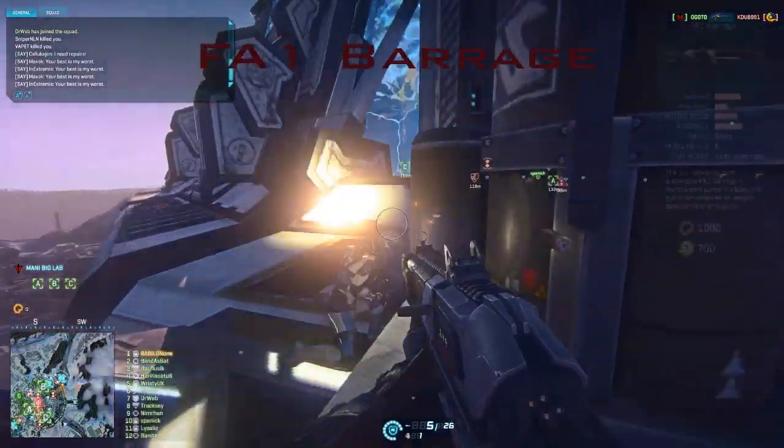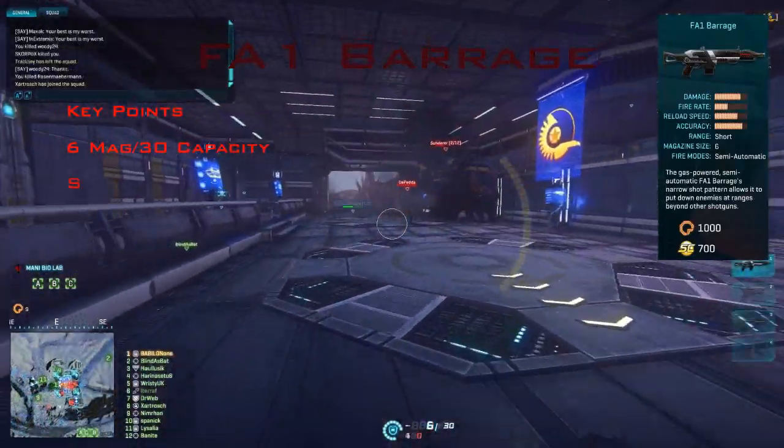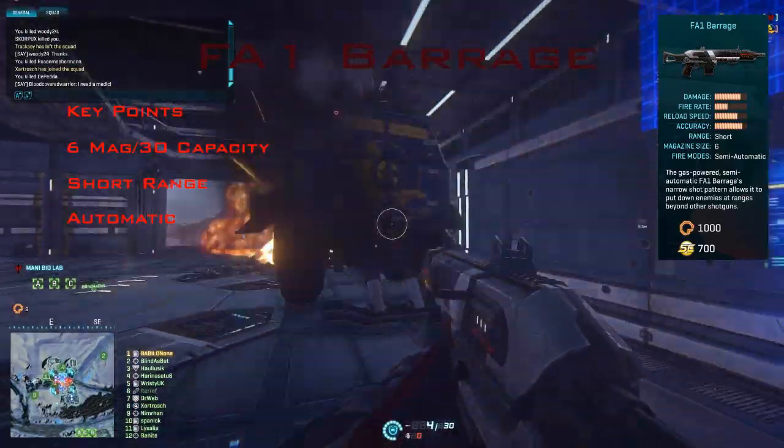FA1 Barrage. It's basically the Haymaker with less ammo but half a second faster reload. I mean come on, I would rather have 2 extra shots over half a second faster reload any day of the week.